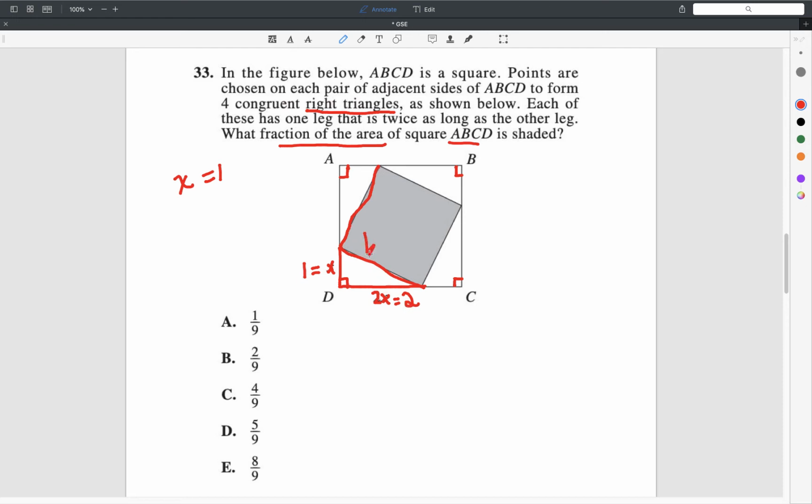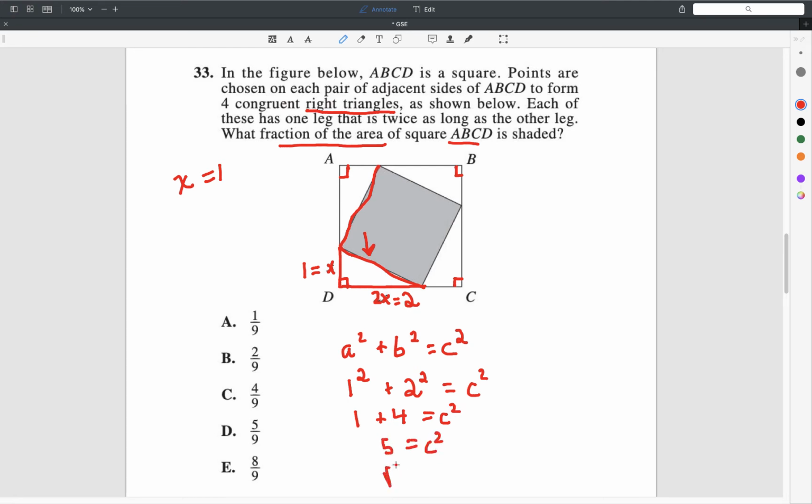And as we said before, we want to get what that side is. So since it's a right triangle, we can use the Pythagorean theorem to calculate that side. Pythagorean theorem says that one side squared plus another side squared of a right triangle is going to give us the hypotenuse squared. And what we're looking for here is the hypotenuse. So let's plug in the numbers that we know. We have one side is 1. So 1 squared plus the other side, which is 2 squared, and that's going to equal c squared. So 1 squared is 1, 2 squared is 4. Putting those together, we have 5 equals c squared.